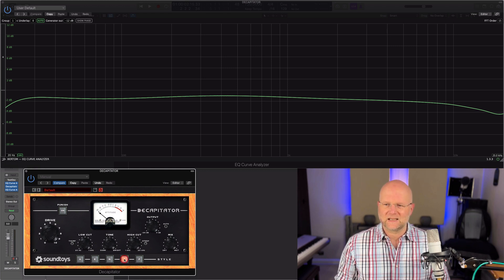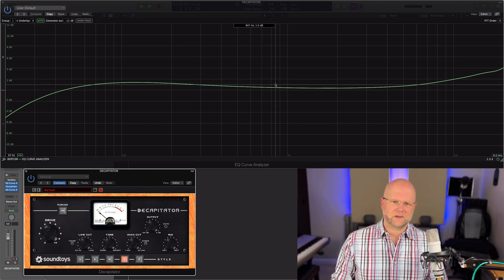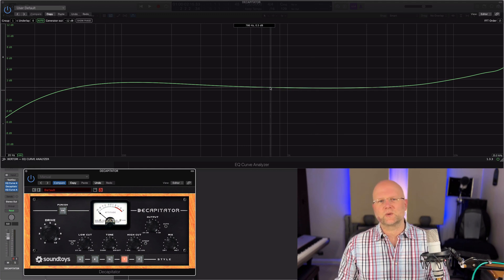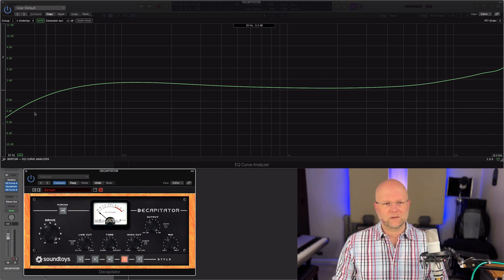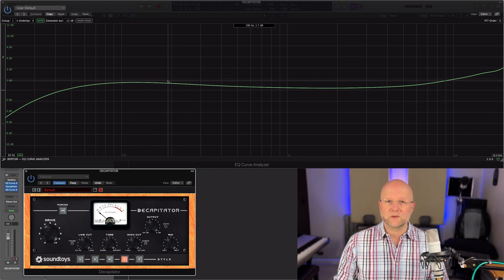And onto T — overall a very big boost, which is understandable because these styles seem to get louder or more distorted when I'm using them. It's interesting to see that. Similar to E, we've got a little top end roll-off, but more of a bump around the 100 to 200 Hz area.